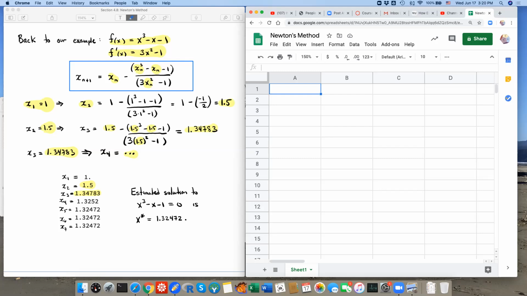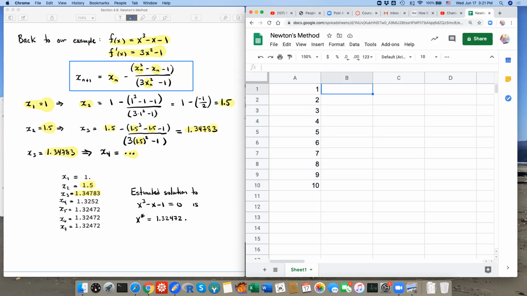Okay, so I'm going to show you how to implement, drawn in a blue box here, the Newton's formula for this particular example. Over here in my spreadsheet, I'm assuming that you're familiar with spreadsheets. You know what I mean by rows and columns. You don't need to do this, but I like to have a column that shows me my n value, which guess number I'm on. So if I just type a few values, 1, 2, 3, but if you want to have it do it automatically for you, select those cells and then click on the bottom right corner. As soon as that cursor changes to a cross, you drag down some number of rows and it'll repeat that pattern. So maybe I'm going to drag it down to the 10th row. All right. So that's going to just be a column telling me which guess number I'm on.